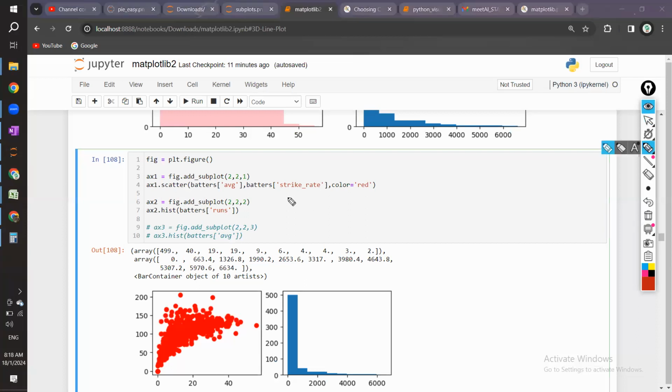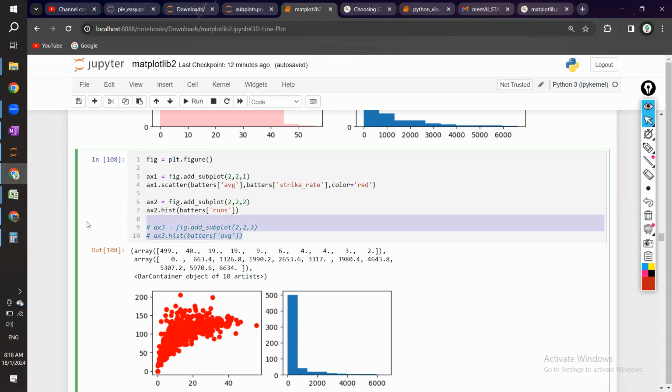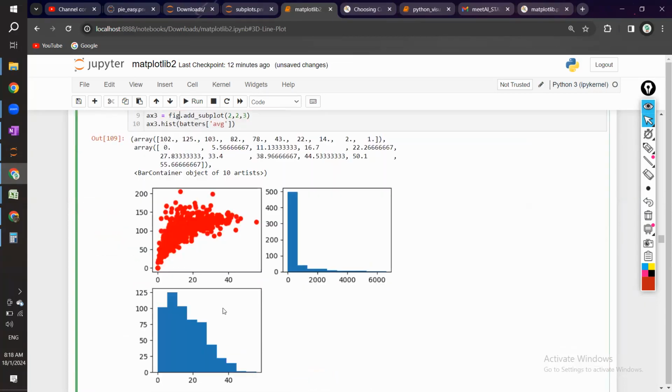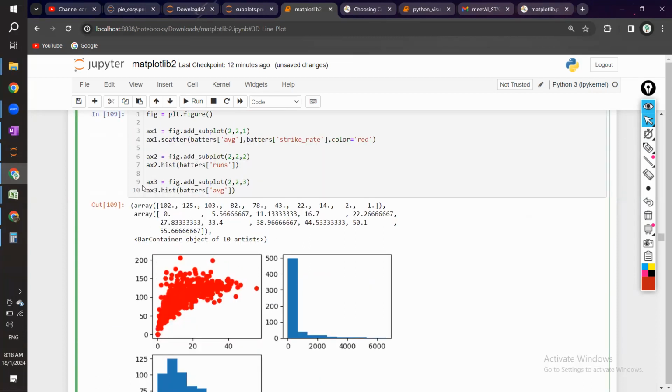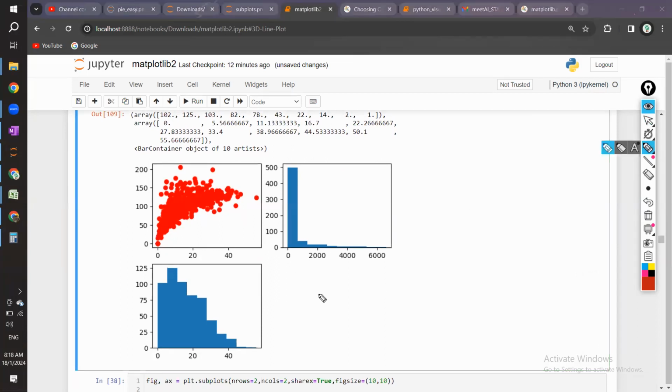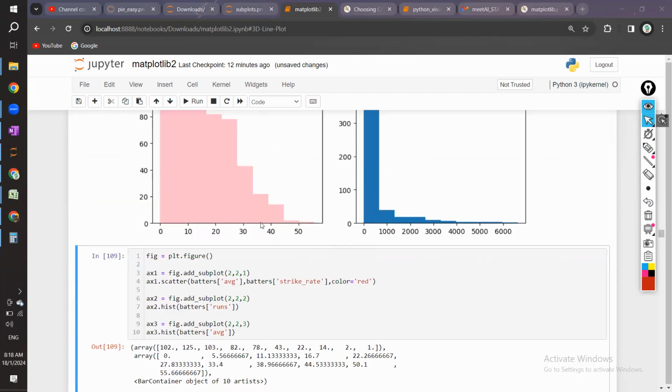First of all, you should make every single plot a part of this figure. So that's why I'm adding this 2 comma 2 comma 2 to this figure. Once you do that, you will get this ax2, and using ax2, I'm using the histogram plot. And for the third one, similarly, I am using 2 comma 2 comma 3. This is 3, and I'm adding it to ax3, and this is the plot. And you can also do it for 4, but I don't want to. That's my wish. 2 comma 2 comma 4 is this. If you want, I will add it. If I don't want, I will not add it. It depends on me. Clear?